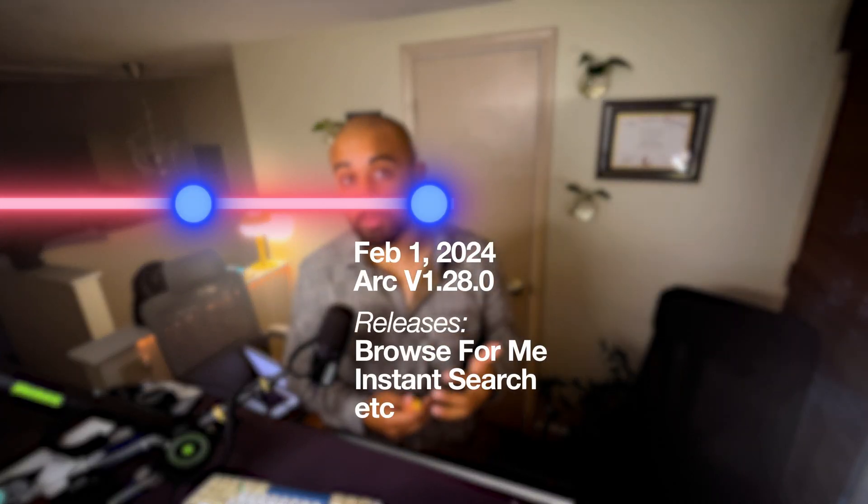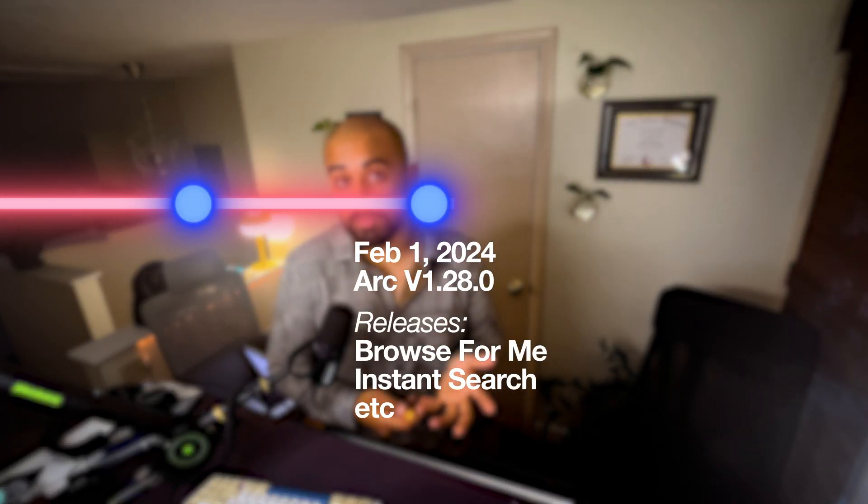The really cool part about finding a product as complex as the Arc browser is that you can find your 20% slice — that killer feature you really benefit from — and that's why you set it as your default browser. I came in and the Browse for Me feature helped me get hooked to the platform, and there are so many more features left to discover and implement into my workflow. So I was wondering how they managed to do this — why is it that they're so feature-packed and yet I was able to find something for myself? There are a few reasons beyond the fact that they have an amazing engineering team.